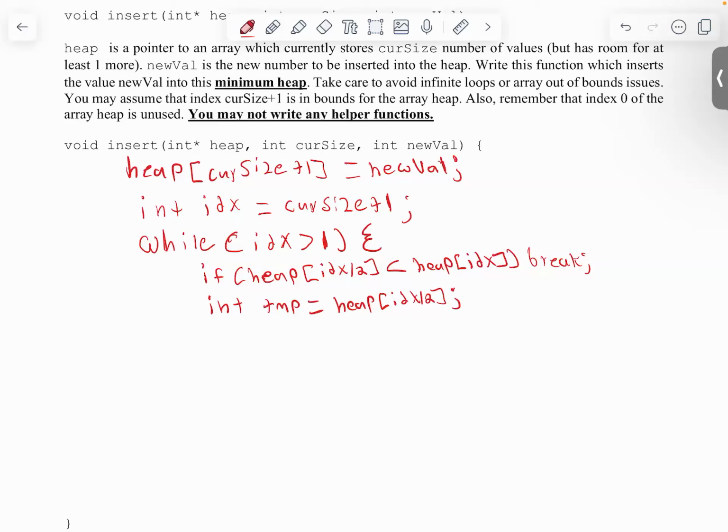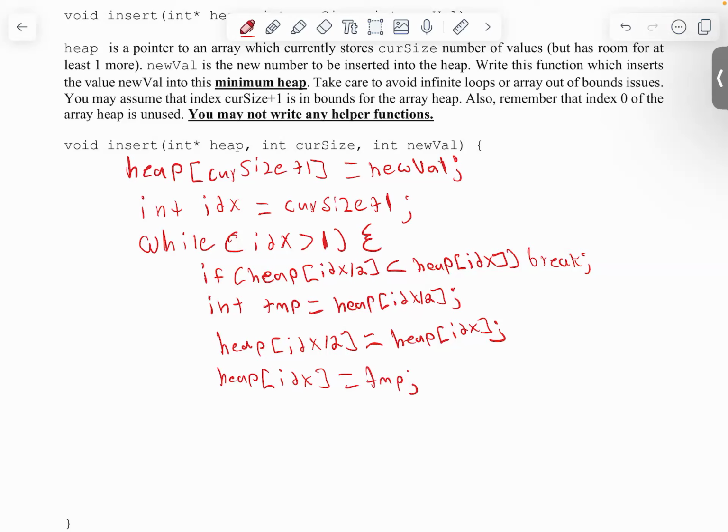Then you do the swap. You set your parent, the value you just put in your temp, equal to the value you're trying to swap. Keep index. And then you set that value equal to the temp. And that completes the swap.